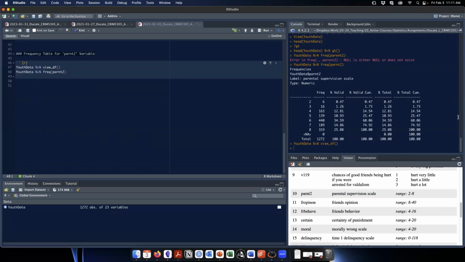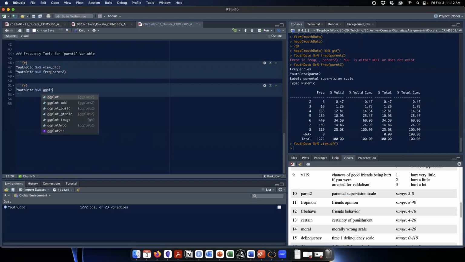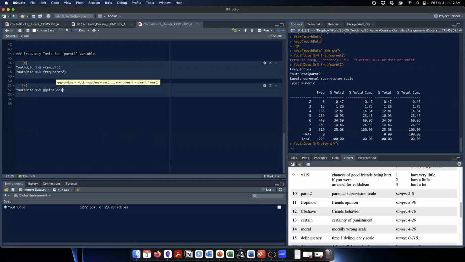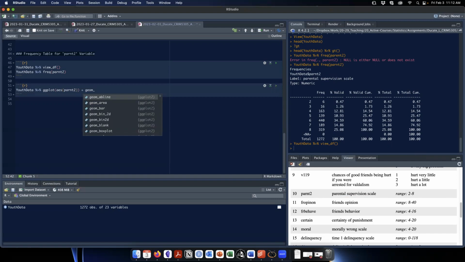Let's go ahead and plot this graphically, because that's going to tell us what we can do with this particular variable. So we're going to use data, pipe, ggplot, parent 2, and then let's plot it as just a bar graph. Geom bar. Oops, make sure you have your parentheses at the end.